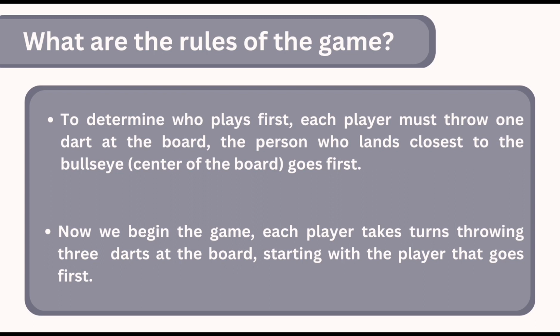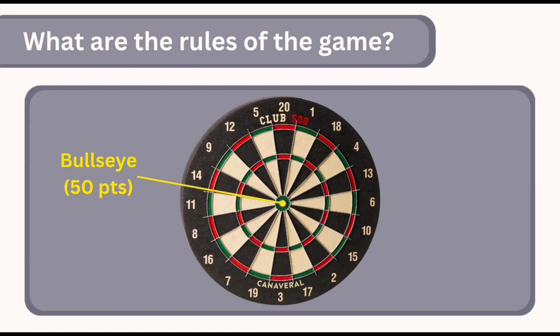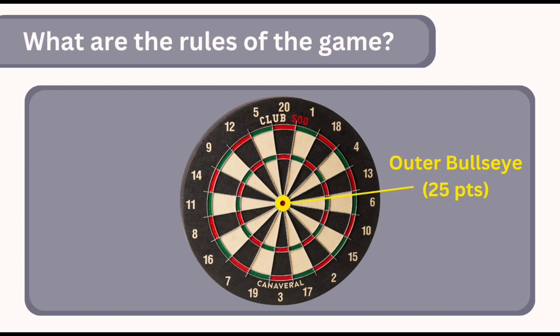To start the game, the players must throw one dart at the board. The person whose dart lands closest to the bullseye goes first. Each player takes turns throwing 3 darts at the board. The center of the board, or bullseye, is worth 50 points. The outer bullseye is worth 25 points.